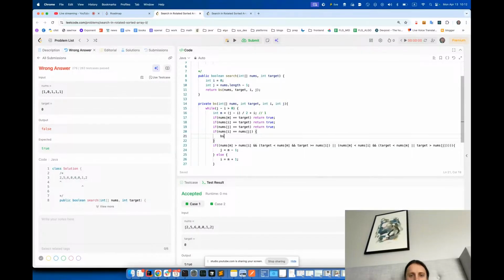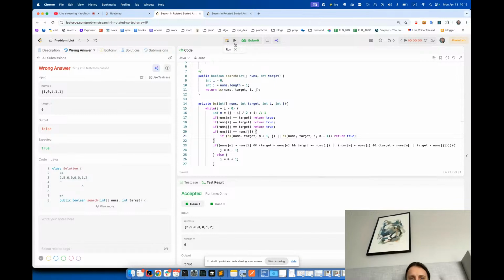two bs functions, with nums and target, and then i would be equal to m plus 1, and j, and also or bs nums, target, i and m minus 1, then we should return true.